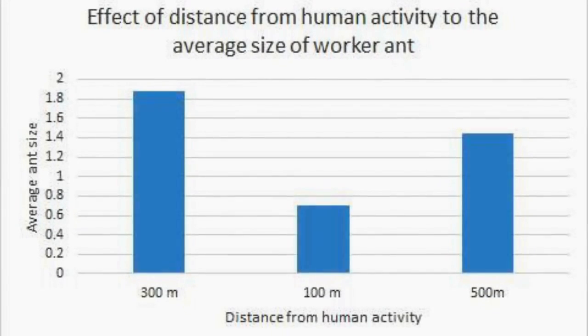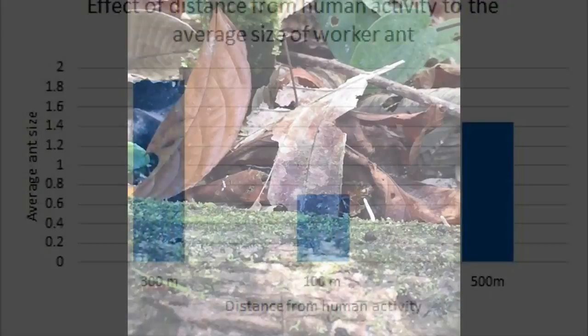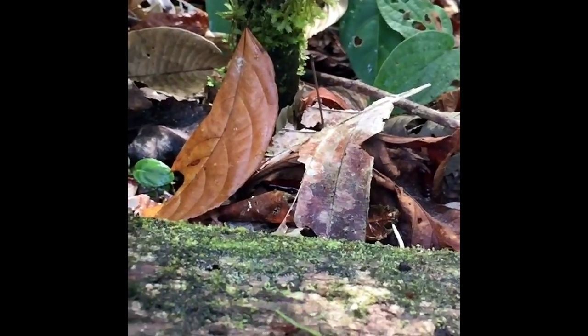What I researched is the effects of human activity on the average size of worker ants. Basically, what my graph showed is that the closer you are to human activity, the smaller the ants should be. However, as expected, the ants should be larger farther away from human activity, but that actually was incorrect. Instead, the ants were largest at a median between the farthest and closest. This could be because of predation and lack of it, which allowed them to grow at a natural rate and also stopped them from being killed.